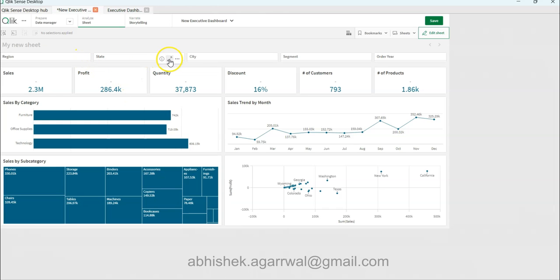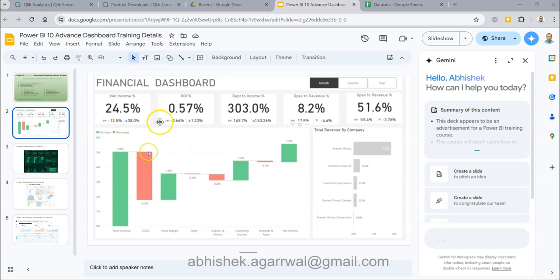Over here, dimensions are changing dynamically, titles are changing dynamically, charts are changing dynamically, and very customized types of visualizations. So just to give you an idea of how it may look, something like this, which is a financial dashboard, which I am showing you from my Power BI advanced dashboard class, which is already live. And the same thing is available in Tableau. In Qlik Sense also I'm bringing the same thing.